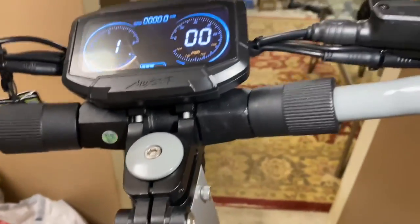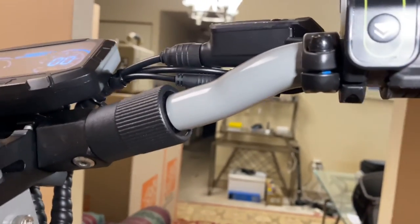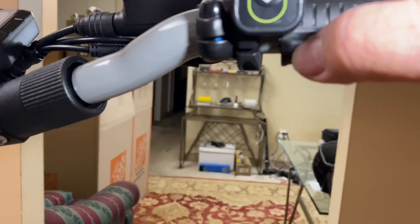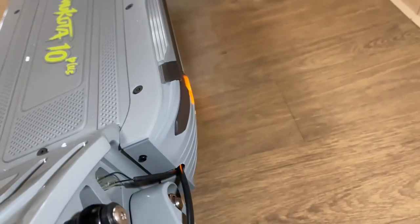Now the turn signals are integrated right into the handles, right into the grips, which I thought was pretty neat. And here they are, right here. See where my thumb is? That's one of the turn signals. So you would turn that on. You see it go down, going off right there. Goes off there in the back. So you would see it if you were behind somebody right there. Yep, that is pretty neat.